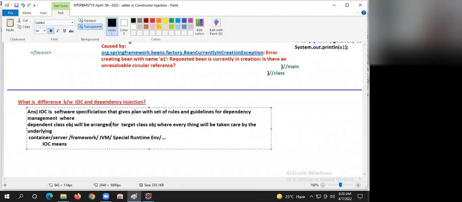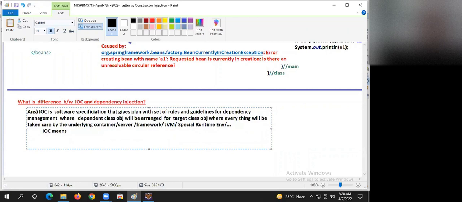This is better wording, guys. Everything will be taken care of by the underlying server or framework or JVM or special runtime environment, etc.